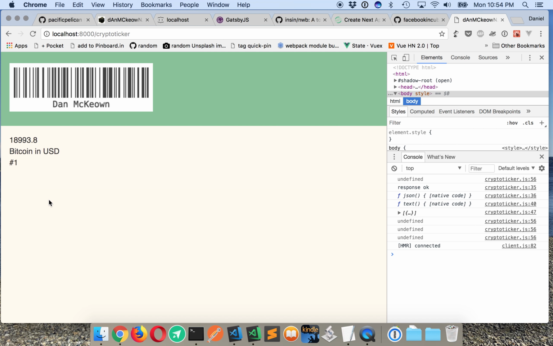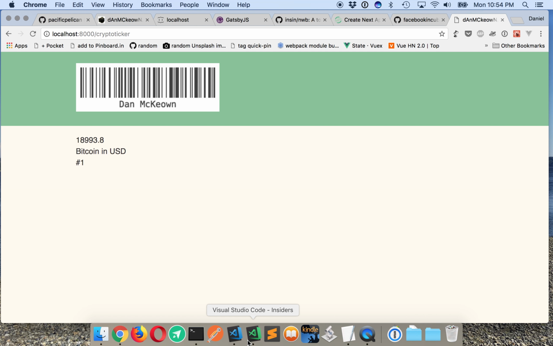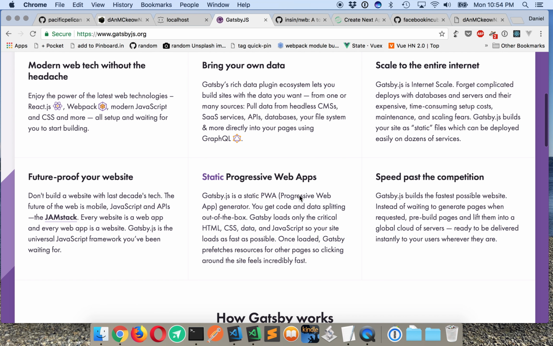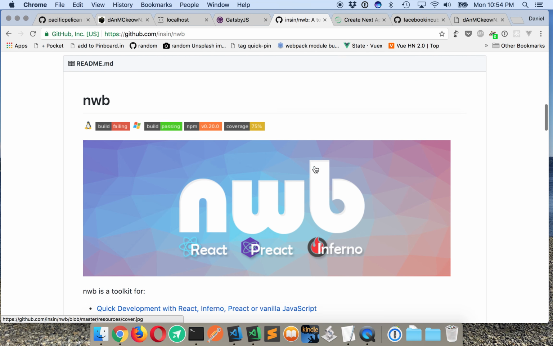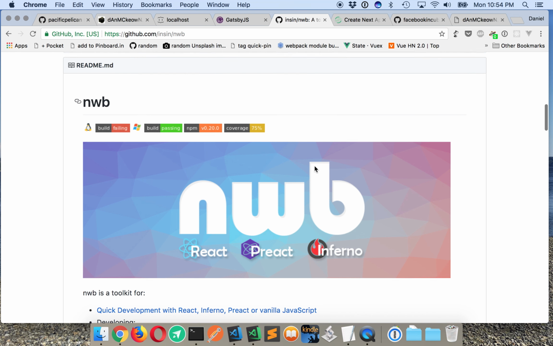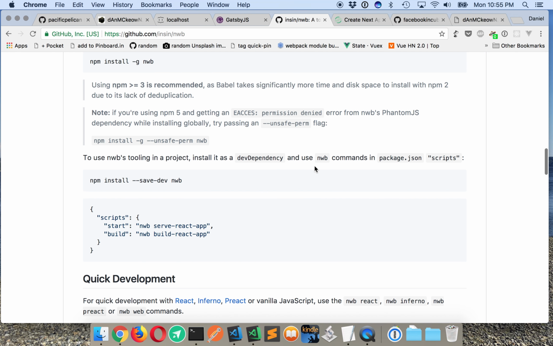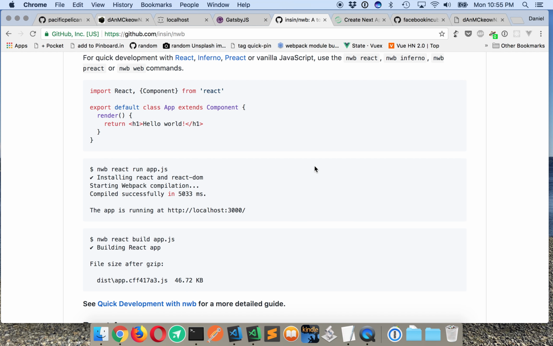So now it has a crypto ticker, so that component gets embedded in the scope of this site, and with a quick change of the headers, it just shows that you may see these. This may be seen as a static site generator, and this might be seen as an Inferno and Preact and React scaffold. But you can move the components around for sure.